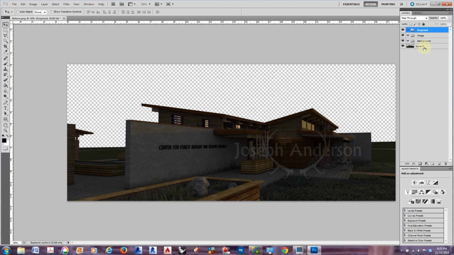That's why I've labeled them in this order, so that the background images are going to be in the back. The image itself is going to be in the middle, and then the foreground, which will be adding the people in front, will be the last thing that we'll do.